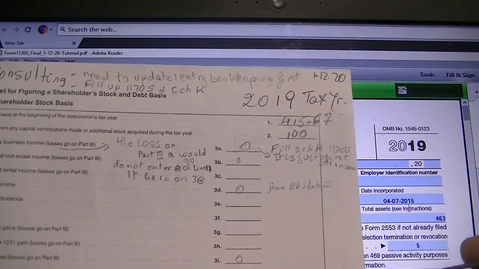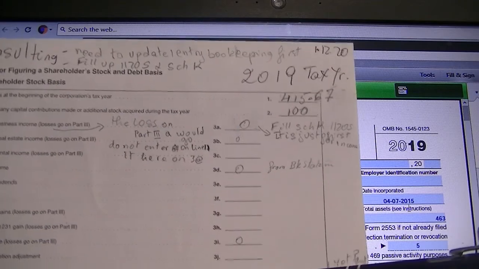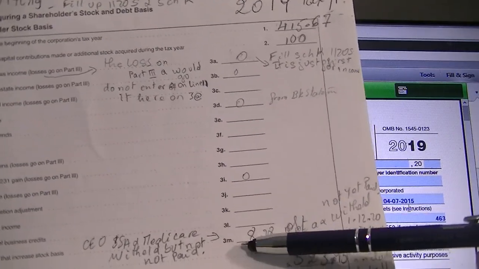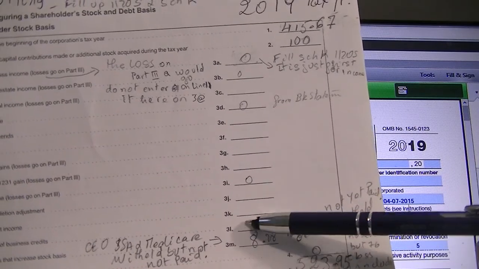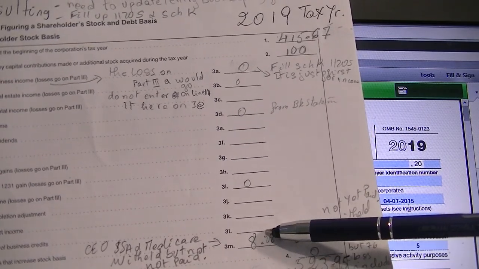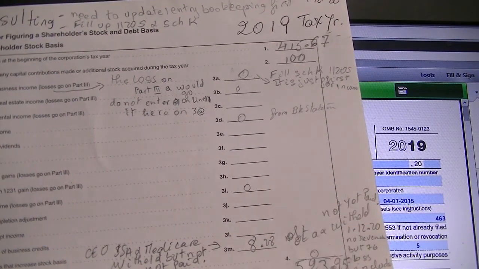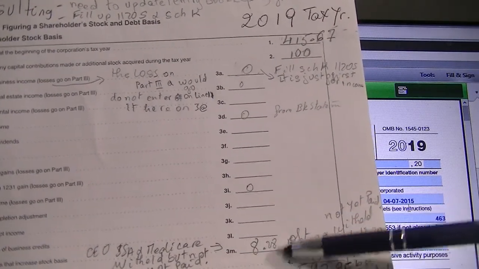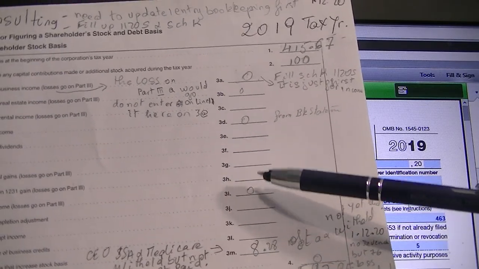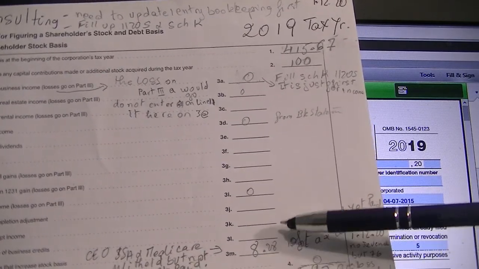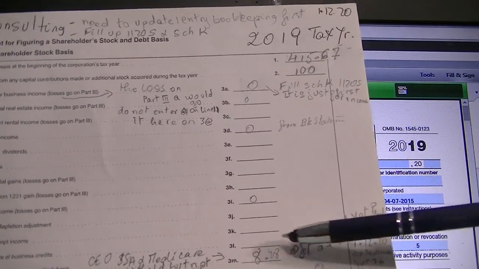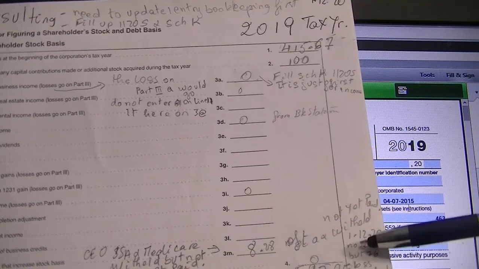But you have to keep in mind that the income you withheld from employees' wages, if it's still in your bank account, you have not yet deposited in the IRS account, it is an amount in your bank account that you might want to find a spot to put, and I like to put it under other items that increase the stock basis, pretty much. But in reality, it's not really increasing my stock basis though.